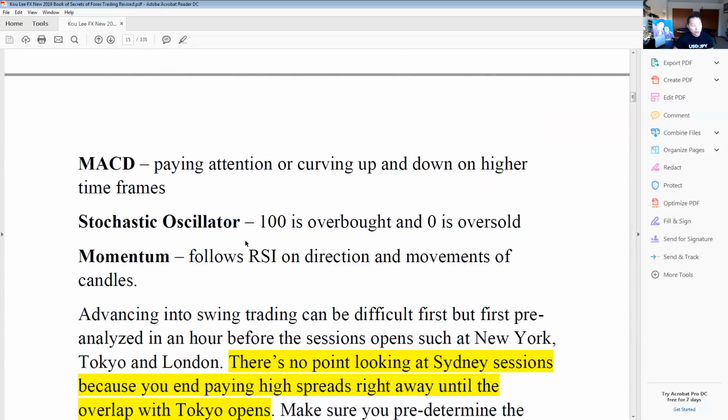I liked it a lot using with RSI because when it shifts the opposite way of RSI, that's my way of looking at it. Like if RSI is still pointing up, but then momentum is shifting going down, then it's following more on the candles that are pushing down. That's what I like about the momentum indicator. But like I said, when you get into negative forex, you don't utilize any of this stuff.